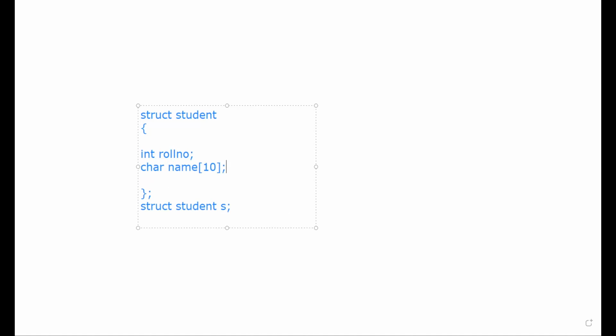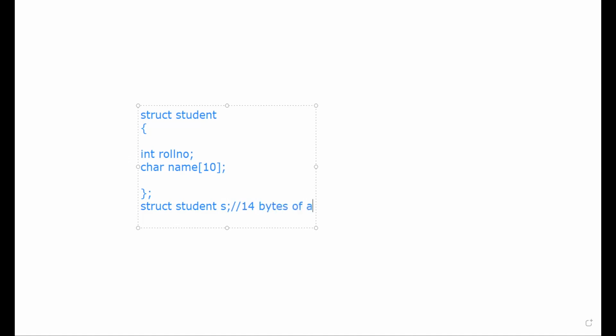Roll number, 32-bit operators use 2 bytes for integers. 64-bit operators plus they use 4 bytes as integers. So suppose we are all using now 64 plus. So 4 bytes for roll number and 10 bytes for name. So 14 bytes is allocated for student. The moment we say S, an object is created of 14 bytes in the memory. Okay? So 14 bytes memory is allocated.